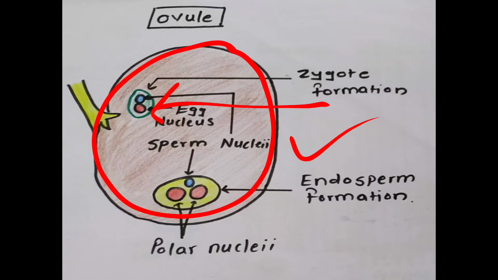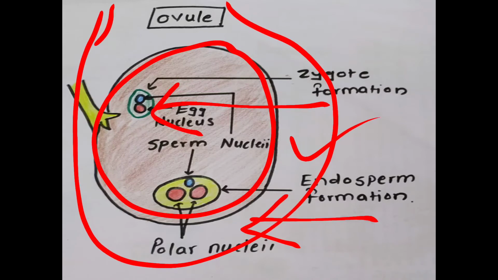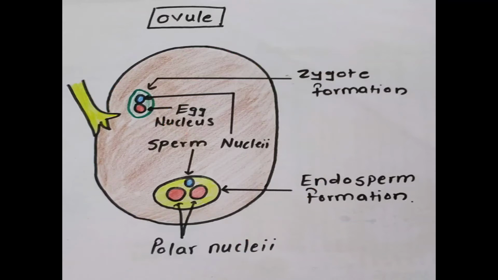In the seed, this zygote will form the embryo. This endosperm will nourish that embryo. Understand? And the ovary which we have seen will get converted into fruit. See, one more thing remains to tell. One of the male gametes combined with two polar nuclei. That's why one nucleus combines here with the two nuclei. Hence this process is called double fertilization.